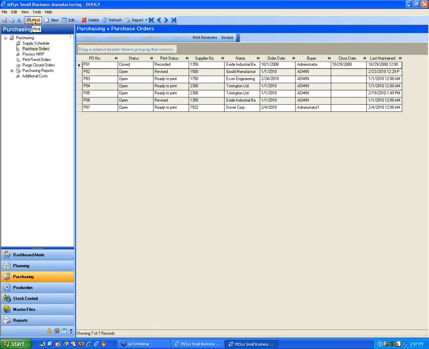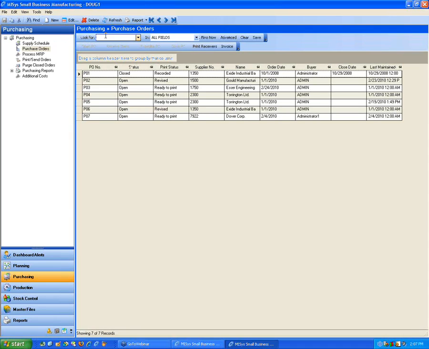All right. Now up here, you can also click this Find button. Now we're dealing with a small subset of data, obviously, because this is sample data. However, in a live database, you're going to have conceivably hundreds of purchase orders in the system. The Find button opens up another title bar up here where you can actually plug in what you're interested in looking at. Okay? So I could come in here and say, let's say I'm interested in looking for the Gould supplier.